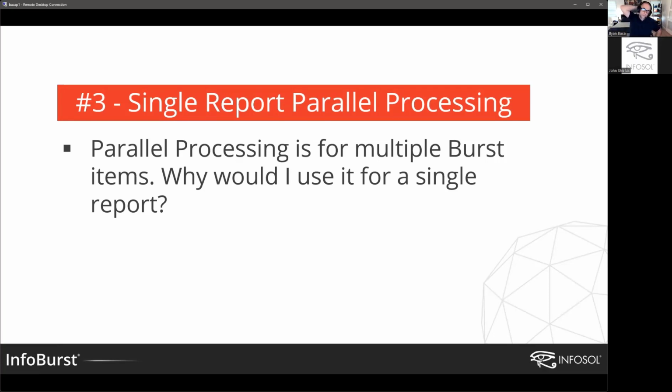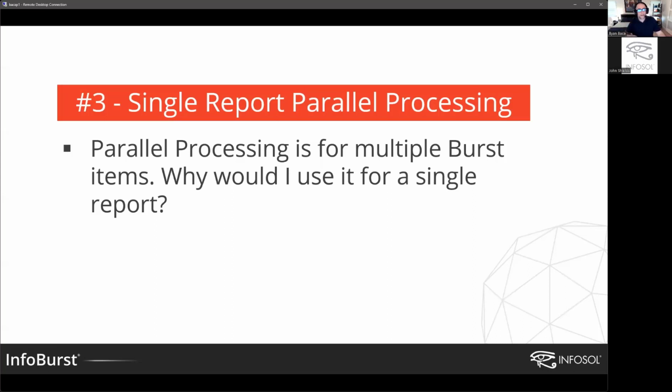Right, so let me talk first about the concept of parallel processing. In a burst, I can have multiple items. We call them items because they could be so many different things. I can put Webby, Tableau, Power BI, a database query, Excel, a SharePoint list, all these things in a burst and do stuff with them. So we call them generically items.